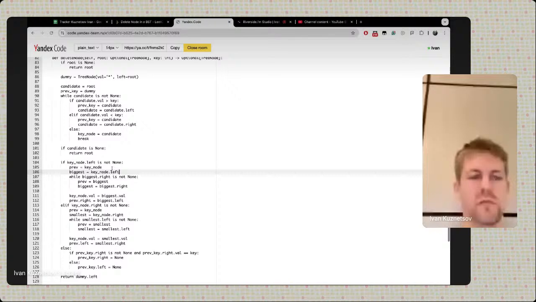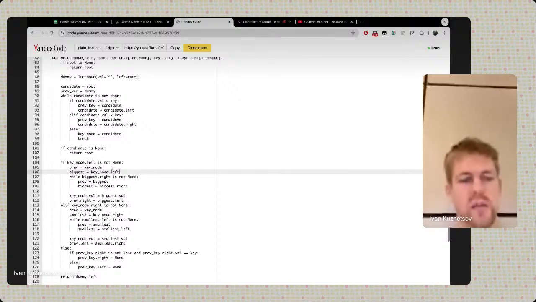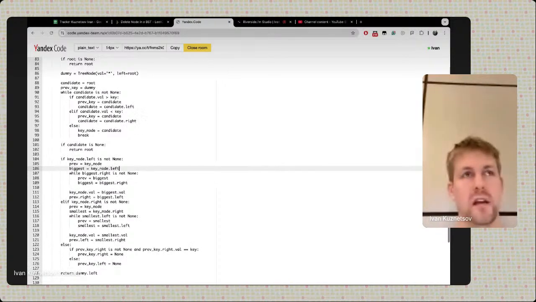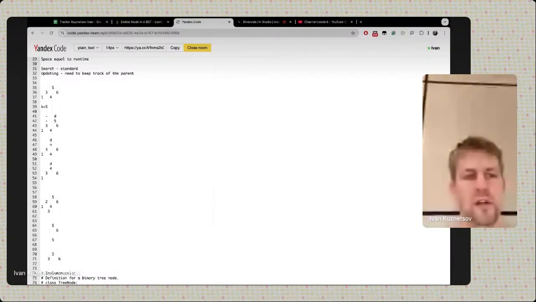Okay, let me take a step back and think about this problem a little bit differently. Instead of updating the values, maybe restructure the whole tree.